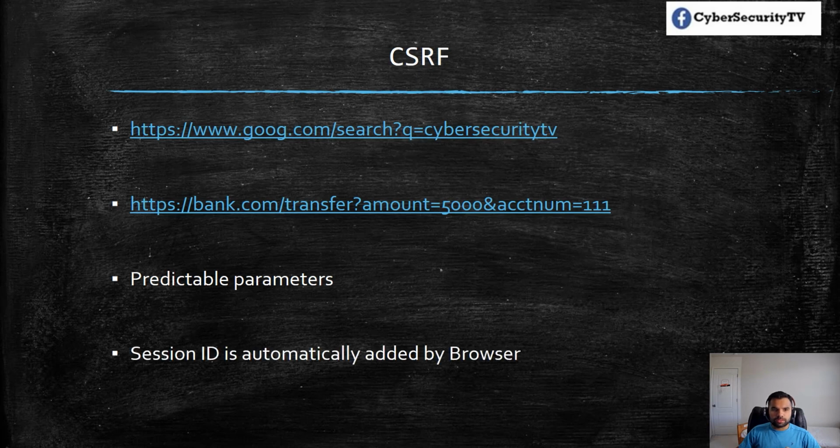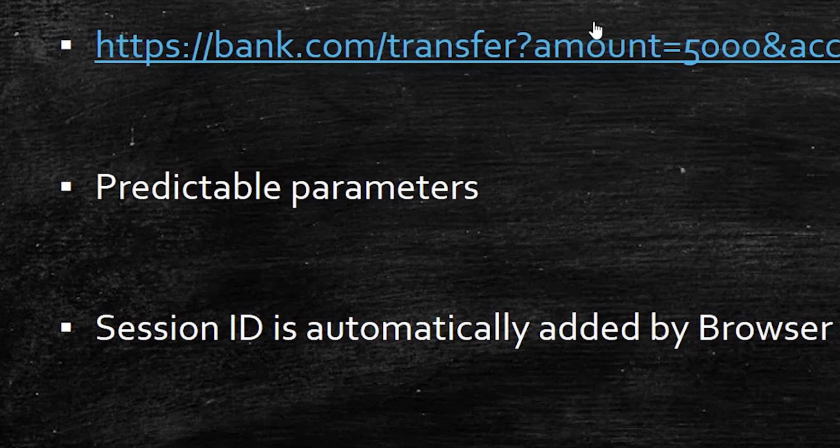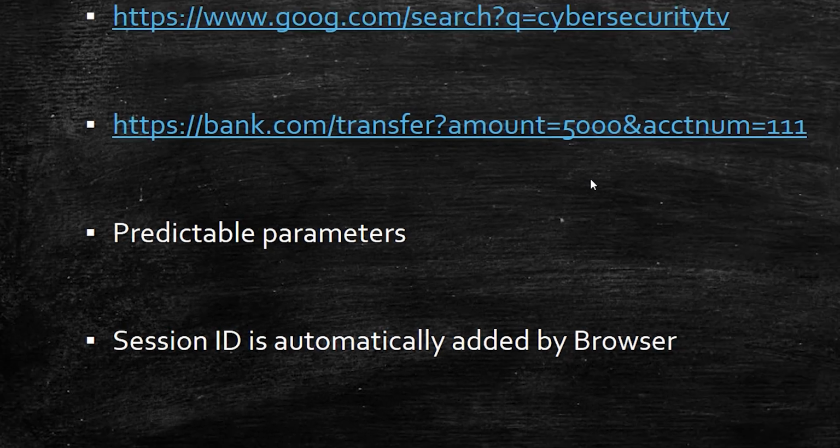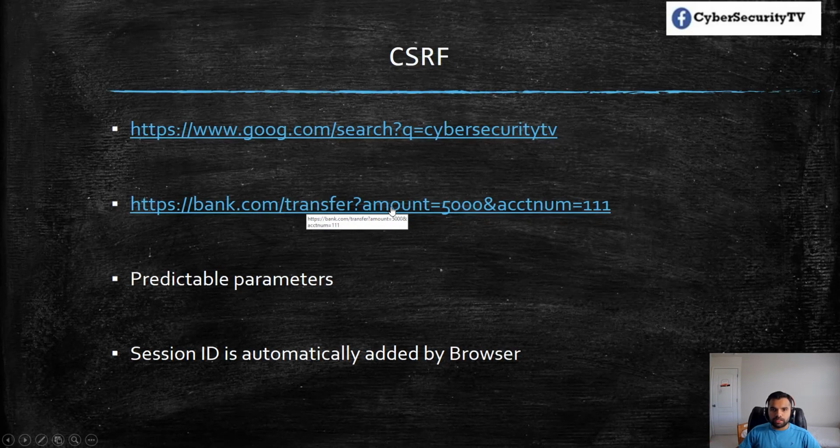The first and foremost reason is that there are predictable parameters. Let's say I have an account on Facebook, and there is a URL for create post, and one of the parameters is the message, where I type the message. I, as an attacker, know exactly what parameter the website is looking for. So I would just create the URL with whatever message I want, send it to you, you click on it, and it will execute. It will post the message. However, you did not intend to do that. It was the attacker's intention, and on behalf of the attacker, you posted that message on your wall.